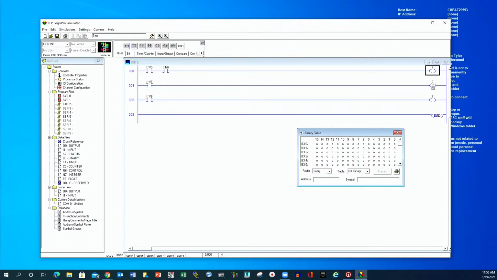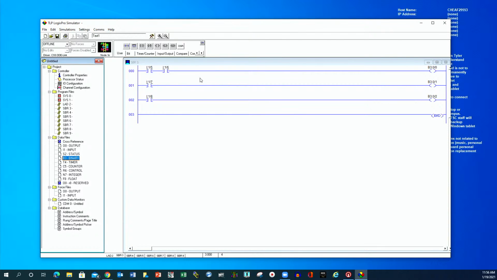So I'm going to grab B30, B31. And don't forget, these are internal, so these never leave the processor. So these are basically just internal conditions. And we've got to remember 0, 1, and 2. Excuse me. And I've got to make this someone else because he's already taken. Okay, let's make him 9.